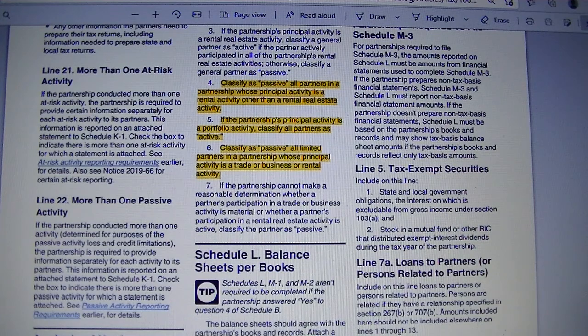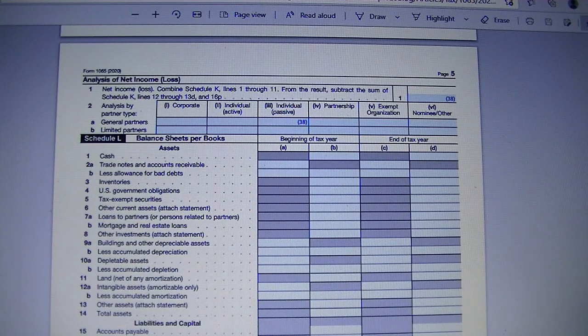But if the partnership cannot make a reasonable determination whether a partner's participation in a trade or business activity is material, or whether a partner's participation in a rental activity is active, classify the partner as passive. So you can read all the options to see what qualifies for your business.